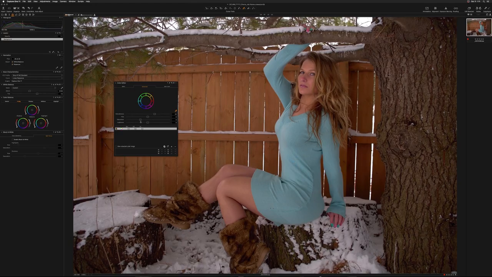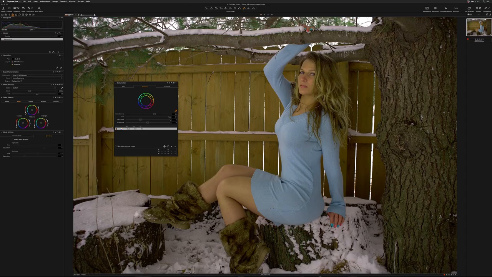So in the advanced tab, you can hit the plus and then make another hue and saturation. Hue and saturation, it sounds like I'm in Photoshop. But anyways, if you just hit the plus button, you can make as many of these as you want.